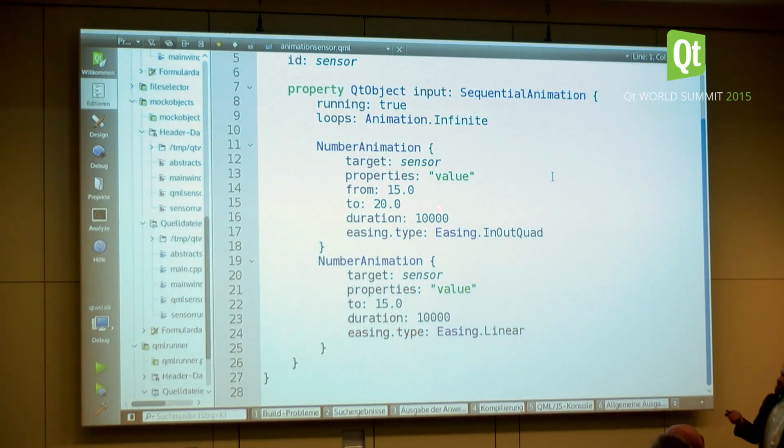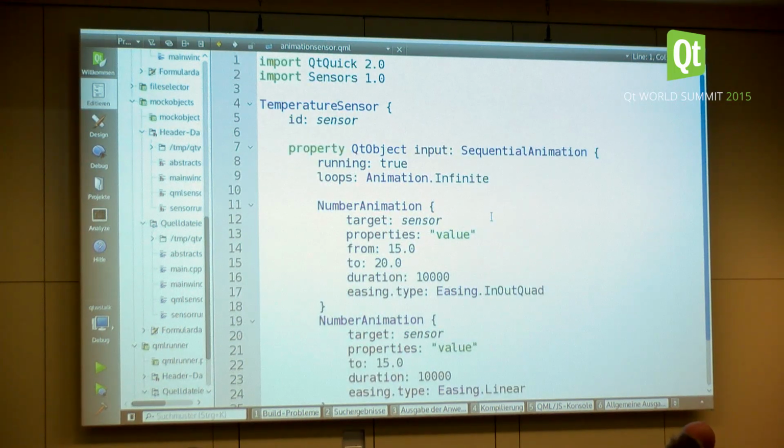And I can specify different durations, how long it takes to change over the range. This one is linear interpolation. This is a curve interpolation, so it starts slowly, then accelerates in the middle, then slows down. You can do all kinds of things with that. It was intended for UI usage, but we can still use it.